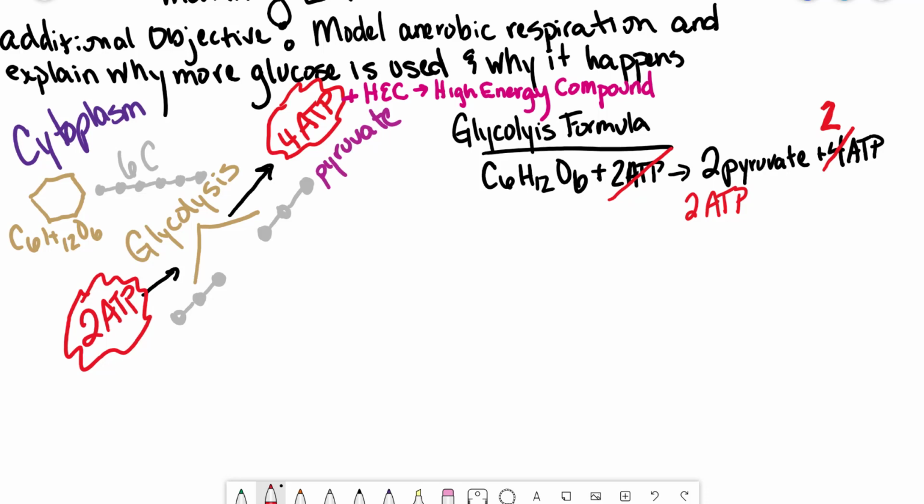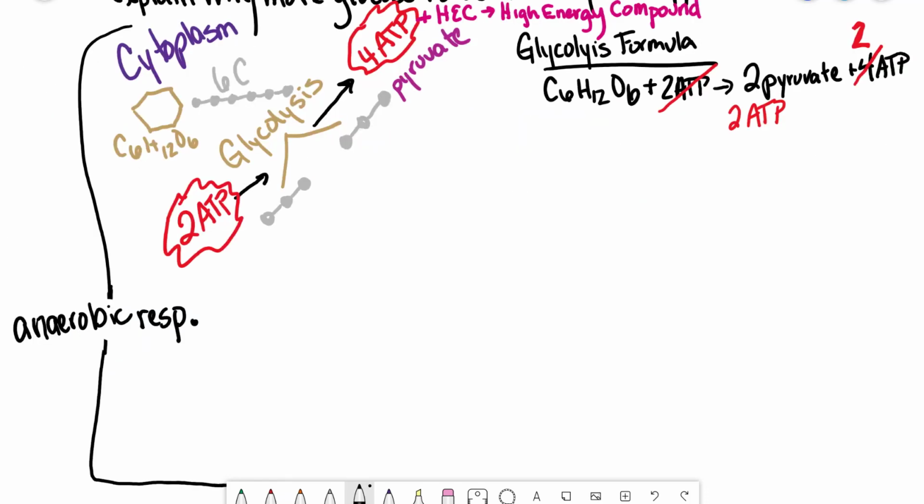All right, so now we're going to take a little diversion. So at this point, we haven't used any oxygen. So glycolysis is technically part of anaerobic respiration. So I'm going to take a pause and I'm going to talk about anaerobic respiration. If I were you, I would leave all of this right here and flip your paper over to do the anaerobic respiration portion. What is anaerobic respiration? Very simply, it's AN. This means without aero, oxygen. So this is respiration without oxygen.